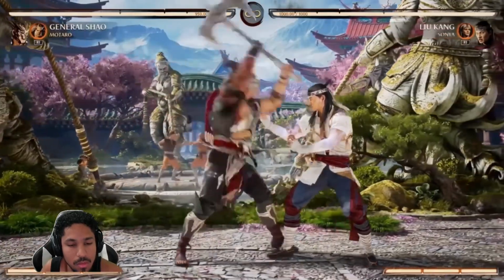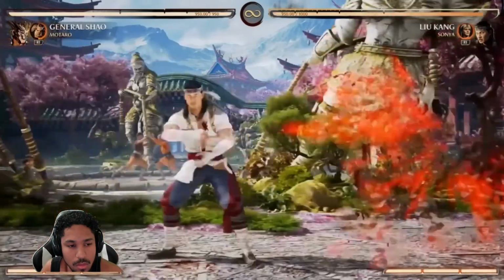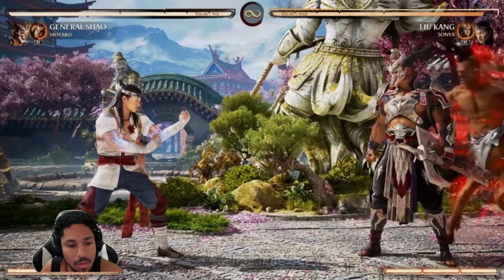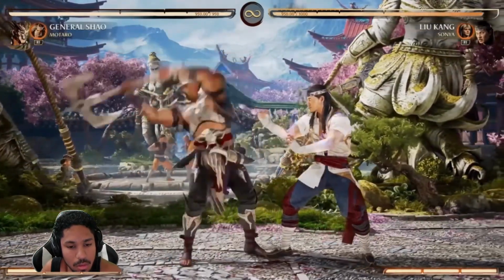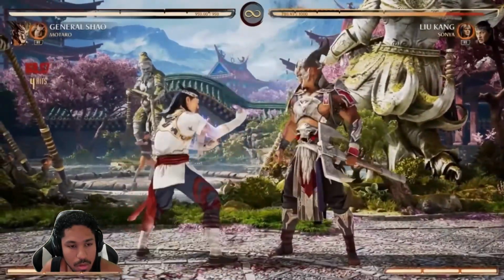Okay. Remember this move? Can't do a lot out of it. Right. He has this teleport, right? Maybe you can read a projectile, maybe not, but you can move around the battlefield quicker as General Shao. But with this overhead, I can teleport and still continue a true combo. That is a true combo.